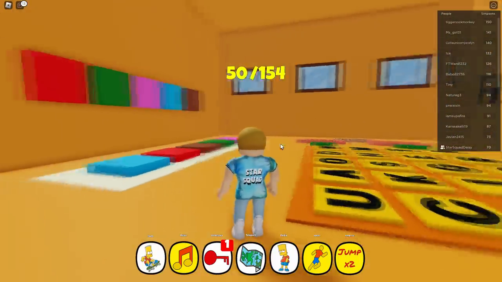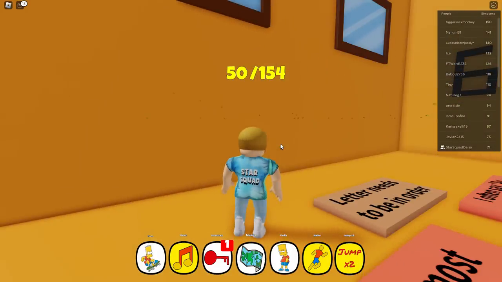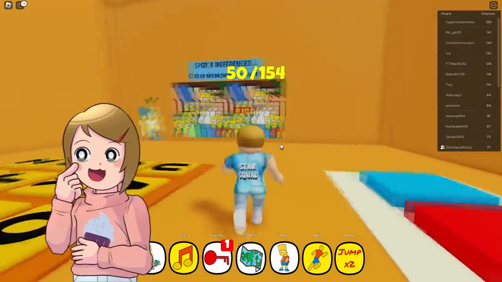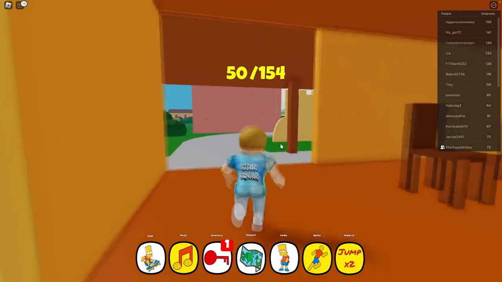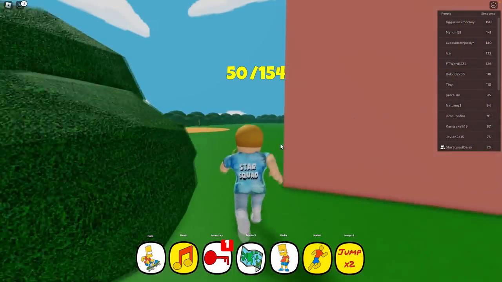And now, I don't know what you're supposed to do here. This looks confusing. Letters need to be in order. Okay, this is too hard. This is too hard, guys. To spot the difference, I could do, but these other ones are like, what? No way. I kind of want to look in the refrigerator and see if there's anything delicious in there, but, you know, I didn't.